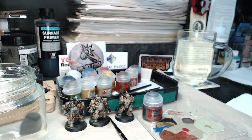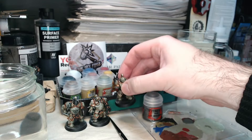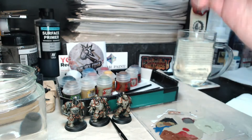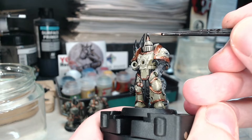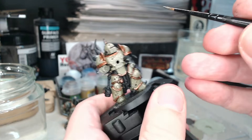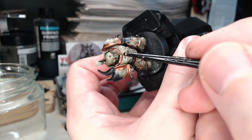Moving on now that we've done the gold and let it dry, we need to do the silver — in this case Games Workshop Lead Belcher, a sort of dark silver or gunmetal colour. We're going to use this on all of the silver details that aren't the chainmail we've already drybrushed. These details vary from model to model, but a couple have spikes on the helmet so we're going to start there, then also the grenade on the side and the little things on the sides of the helmet — those are also to be painted silver.